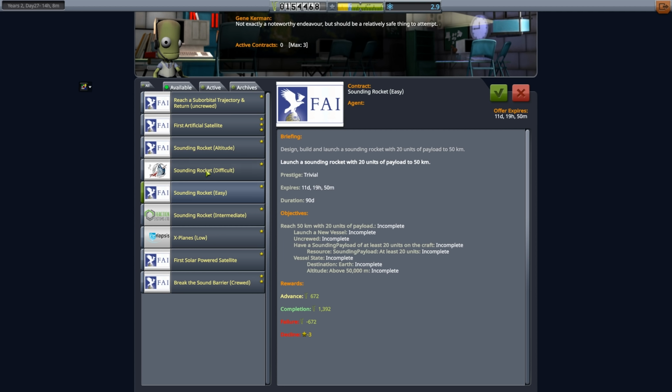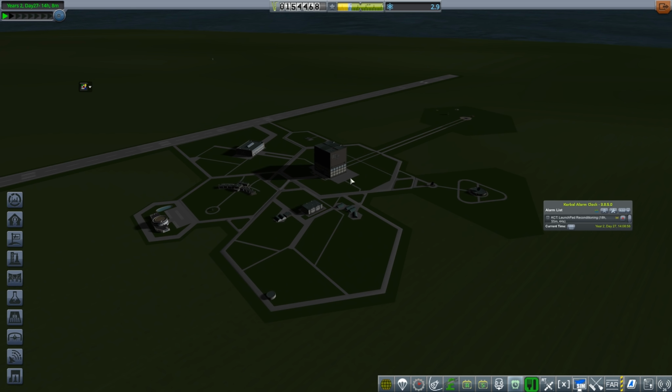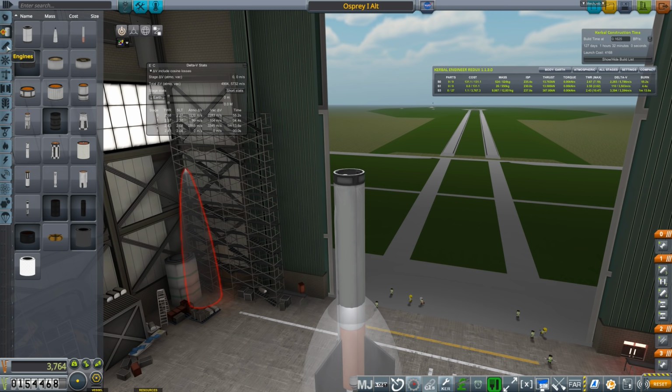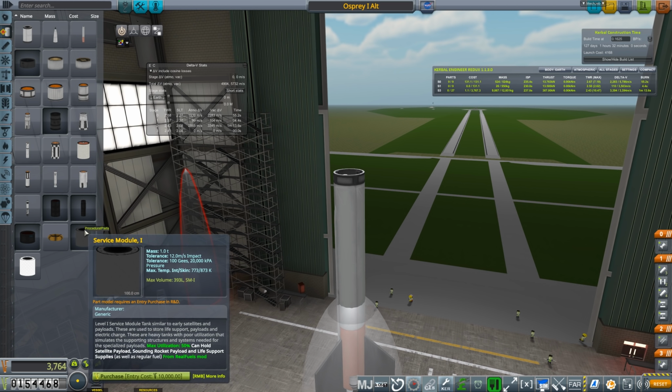However, these difficult, easy, and intermediate are fine, but they all require a payload. So for the payload, there's a couple of ways of doing it, but I think we just need to get the service module tanks. Yeah, so let's head into the VAB. And let's just see just how much 20 kilos actually is as far as the size of this thing. So I think it's something just like lead. I don't think it's anything excessive, but we're going to need the service module anyway.